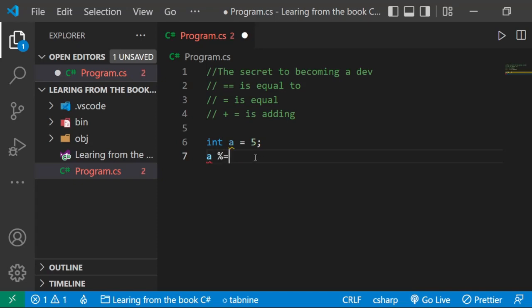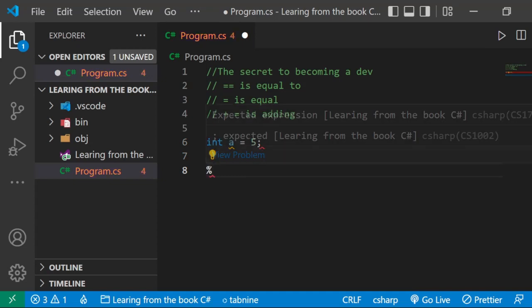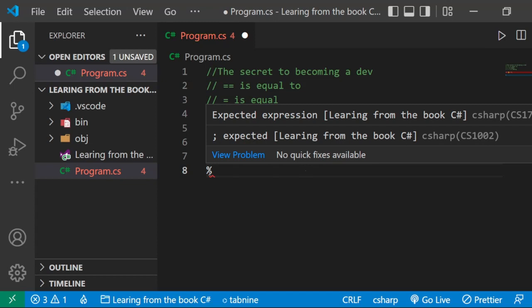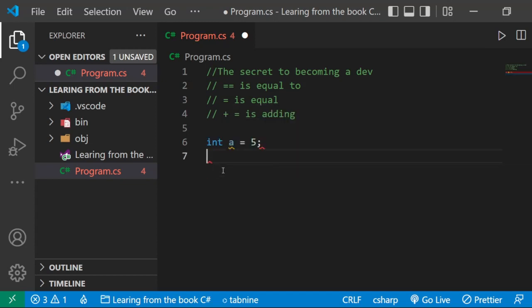This goes for this. So, let's say we want to get the remainder. This is used for a remainder. So let's say we want to put an int. Okay. Let's say equals 3 divided by, let's say, 2.